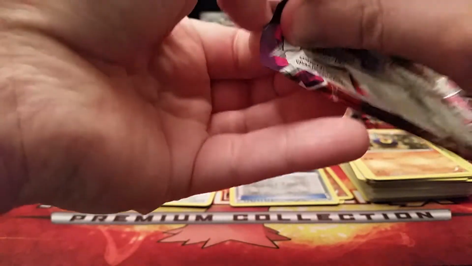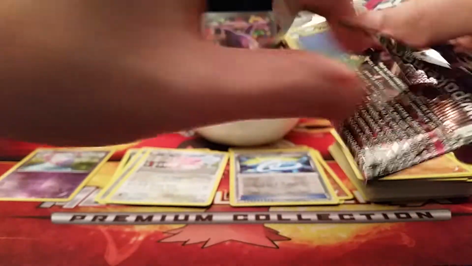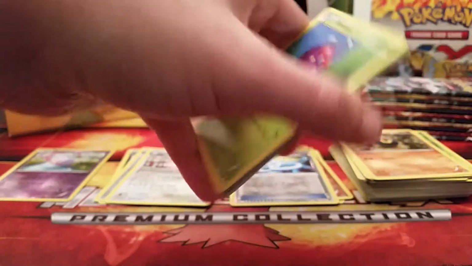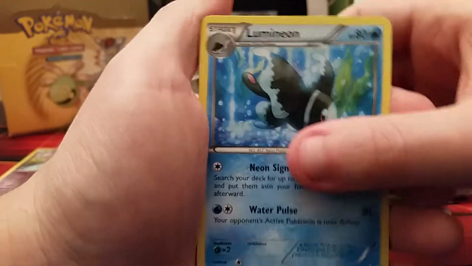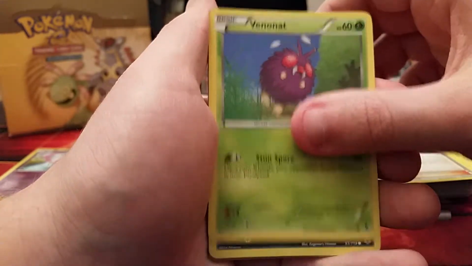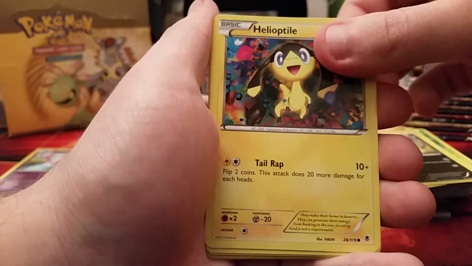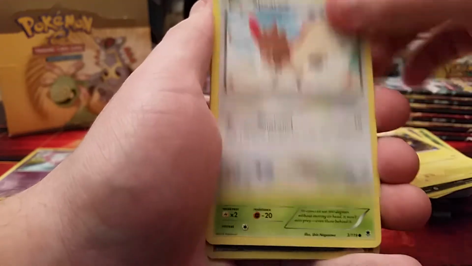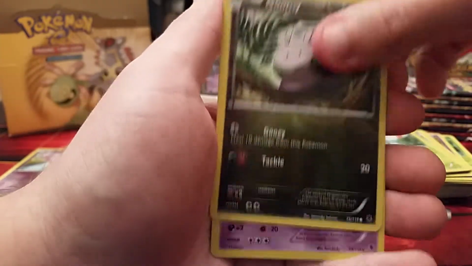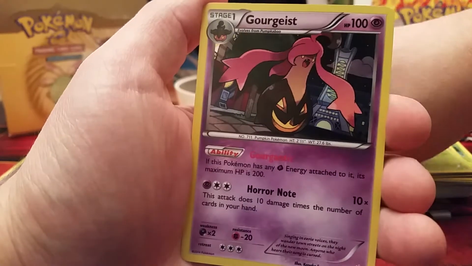One of which being that Gengar EX, the other being Regigigas. Every single pack just about that I've opened has completely shredded. Look at this. These packs are a lot flimsier than the old school packs for sure. We have a Lumineon, Lysander's Trump card, Xerosic. We have a Venonat, Murkrow, Helioptile, there's those jelly beans again, a Spearow, a Yanma, reverse holo is a Goomy, and the rare is a Gourgeist holo.